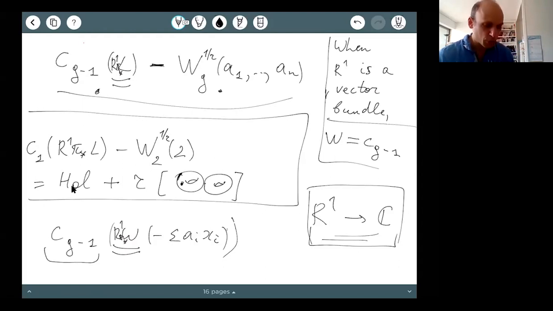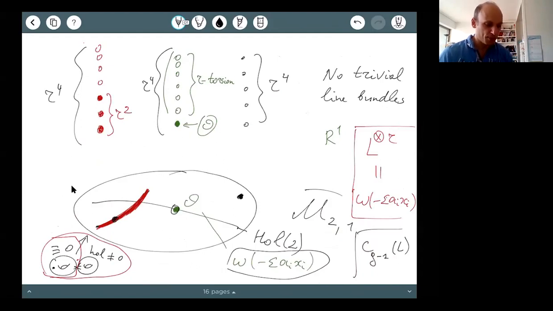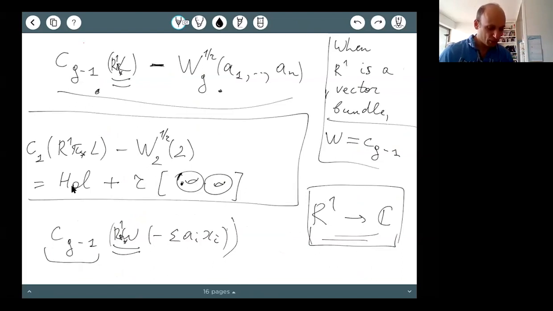And this is the other place where I lied, because if you look at my picture on the previous page, you may think that the coefficient would be r squared. And actually it is r, because these points here also have a stabilizer, orbifold stabilizer of order r, so you divide the answer by r. I don't want to go into this, but I want you to understand that the origin of this r is the number of sheets above. Okay, and so this is again computable.